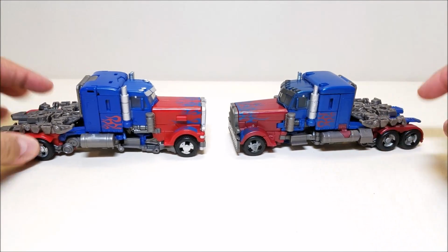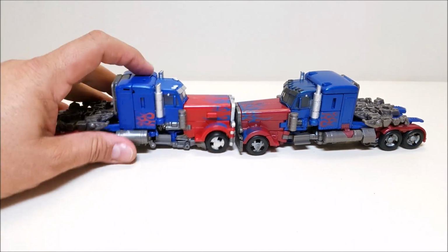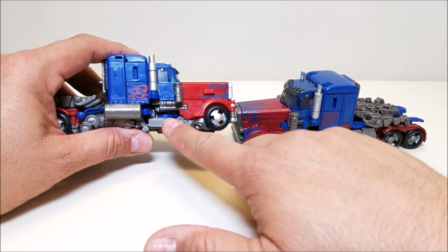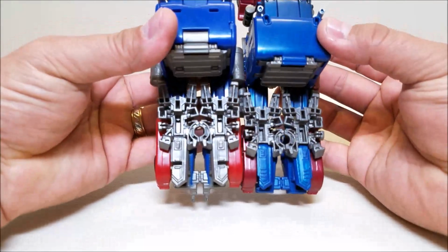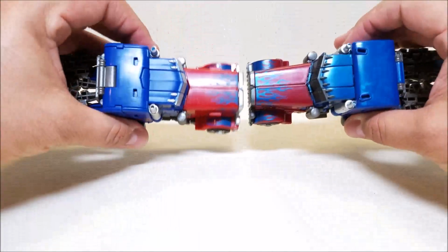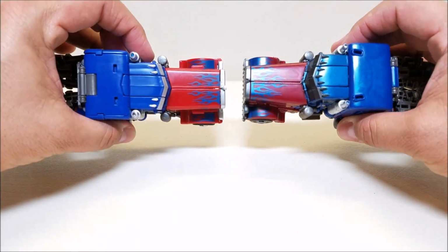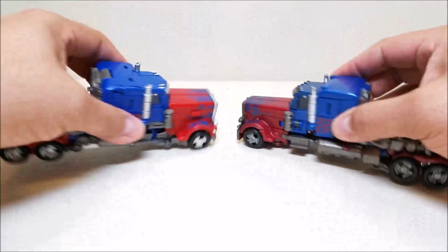For example, I like this bottom piece of the truck mode on the previous one better. This one seems to be a little less detailed and a little more robot parts showing right there. The backs of them are almost identical. The back part here, this is almost identical. The nose on the new one is a little bigger than the previous one. So, you know, there's a couple of differences on each, but there you go.